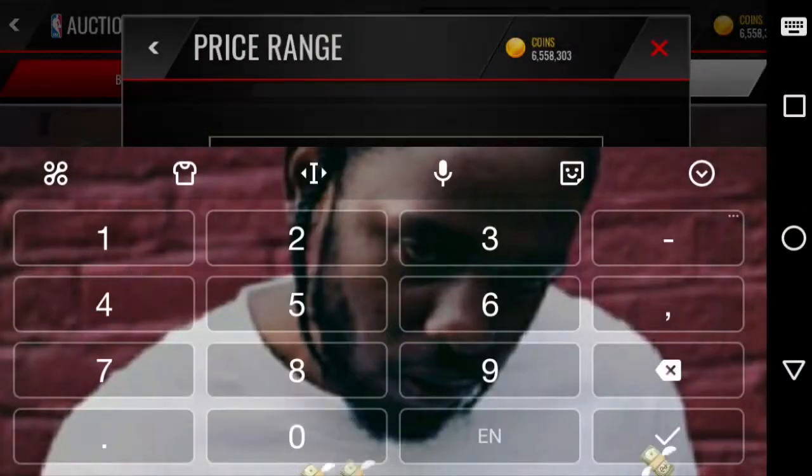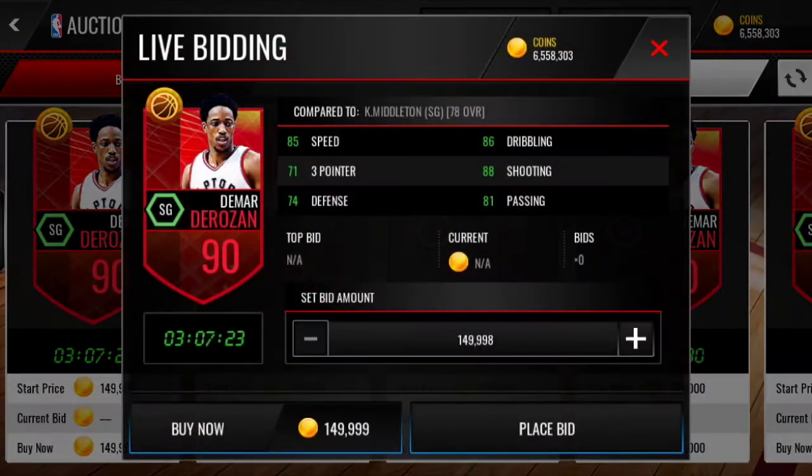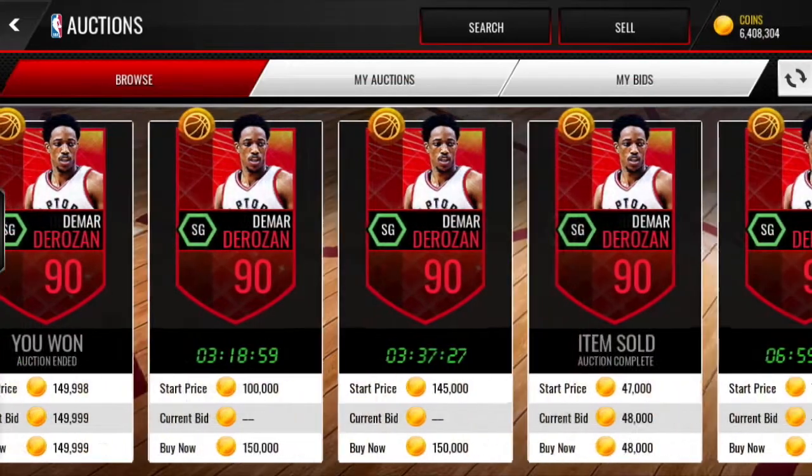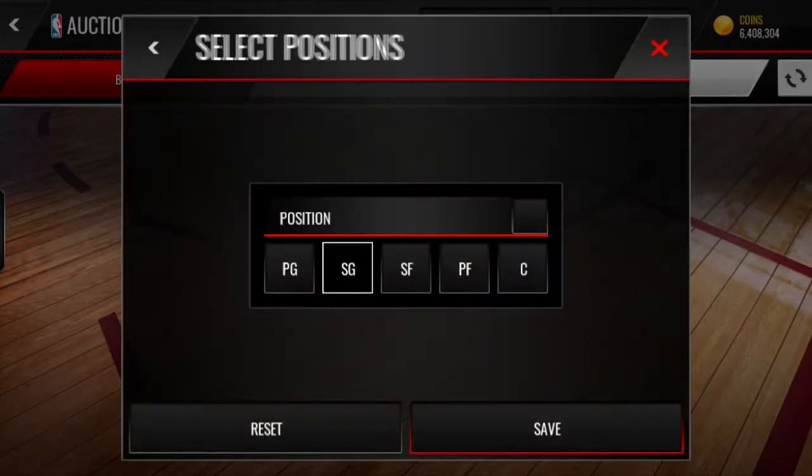We did cap a little higher of overall, a higher price point guard. So let's go right here, 149.99. Boom. Nice, easy cop. Nice. Ooh, one dropped for 48K. Moving on to the small forward.